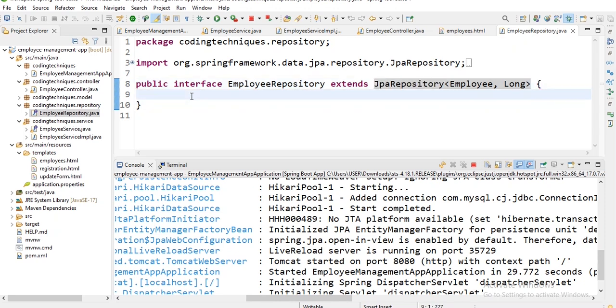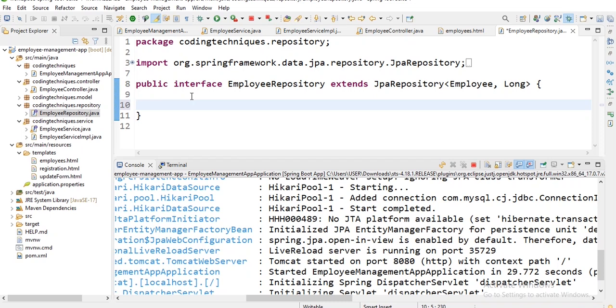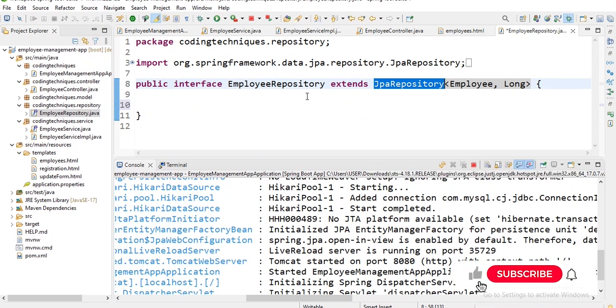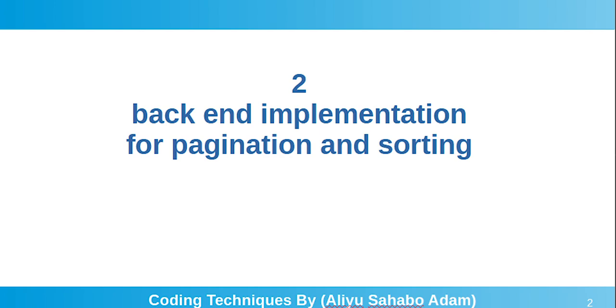We also have another interface, PagingAndSorting, which we could use, but in this case we will use JPA repository for this operation, because JPA repository also extends the PagingAndSorting interface. Next, we will start implementing this project step by step.